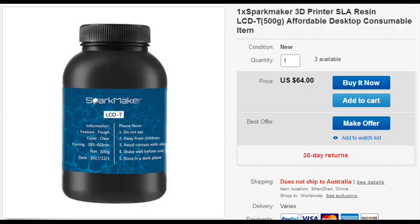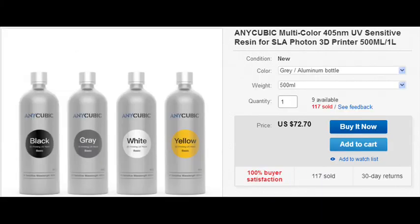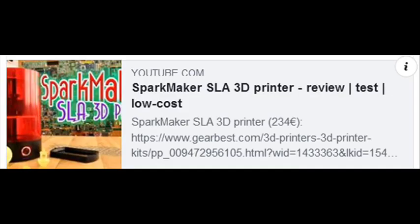Doing a bit of research and budgeting. Unfortunately, the official resin is not available or cost effective to get into the country. However, the Anycubic resin — which I'll talk about in a second — works quite well and is very cheap to import from China, which shouldn't give me any problems via customs. Between that purchase and this one on eBay, it's $500 — not too shabby. I'll add a quick review tutorial video down below by Best Gear, which gives you a rundown of how simple and easy it is to assemble and get printing.